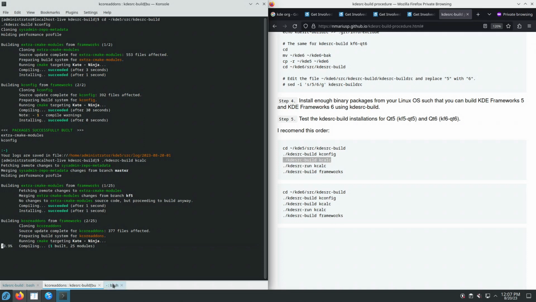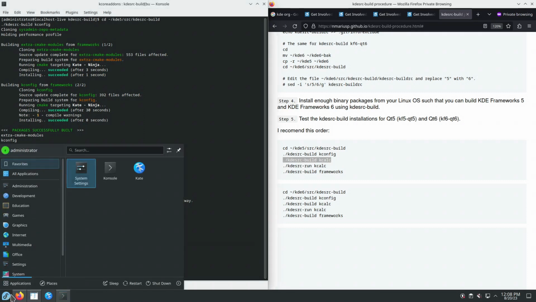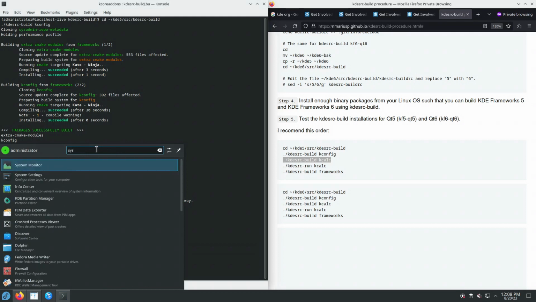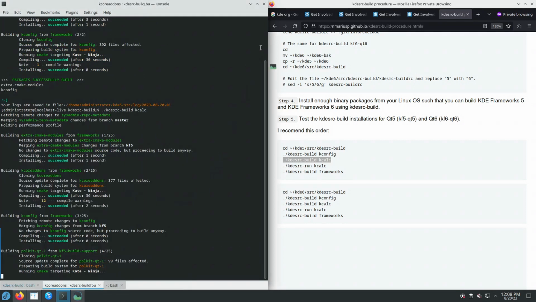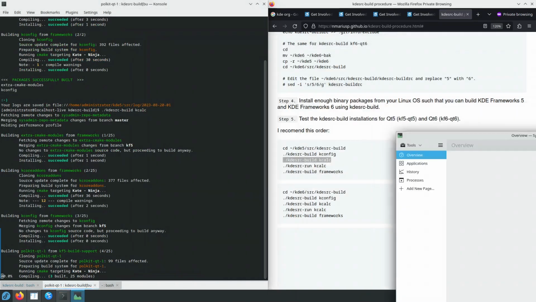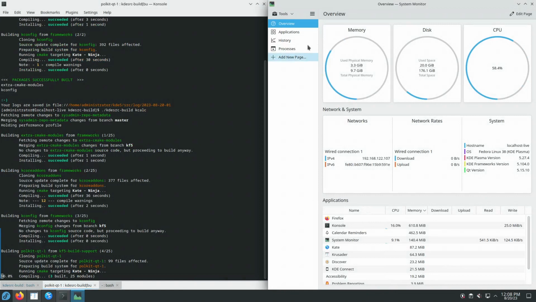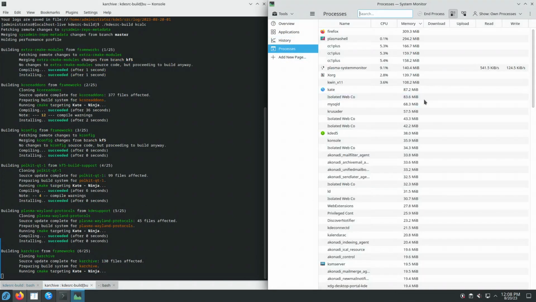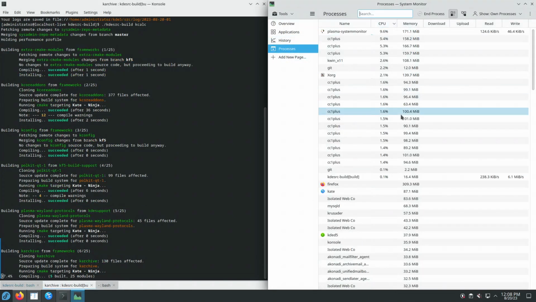Okay, so let's see how we do with CPU usage. So processes, CPU descending.